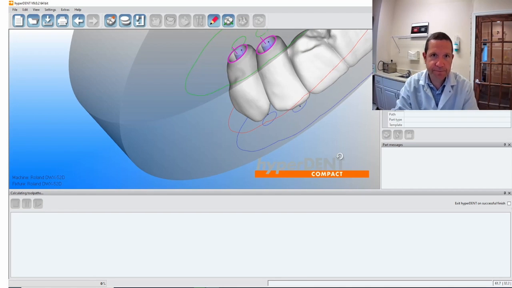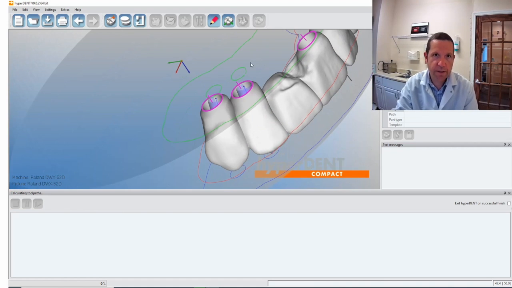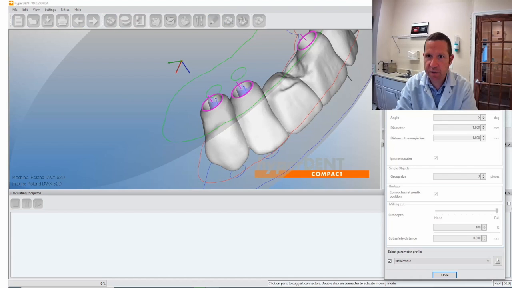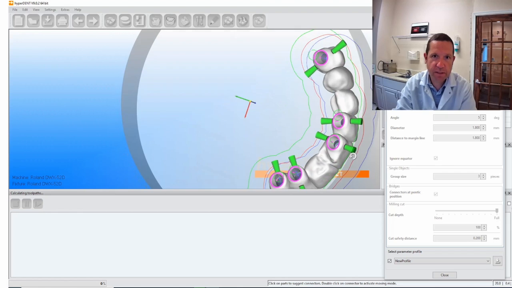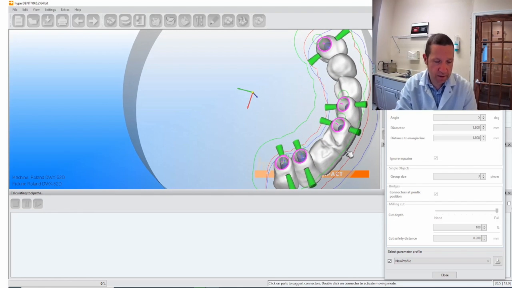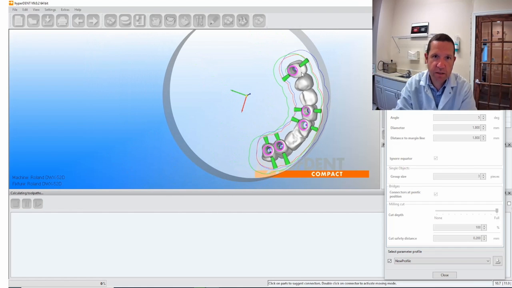Okay, now all we have to do is place the connectors. Usually I let the software do it by itself, automatic, taking all parts into account. We'll see what the software comes up with, and if I don't like something, I'm simply going to change it. I think there are a little too many, so I'm going to start deleting some of them. We want to leave the ones at the end, but the extra ones we can delete.